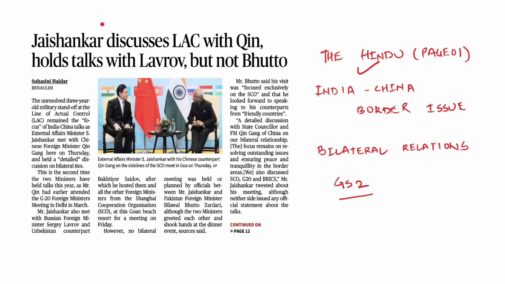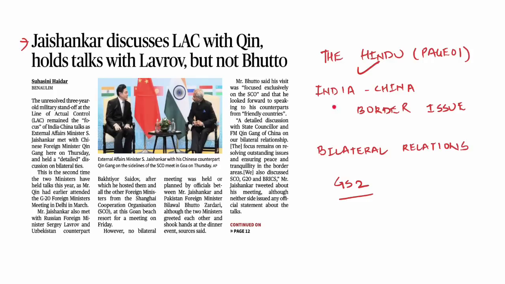Through this article, we will try to understand the border issue between India and China. Why is there a border issue between the two countries? What has been the genesis of this border dispute? What have been the causes of the recent escalations of the border dispute in the current time? Why has there been an escalation of border dispute between India and China at the Line of Actual Control recently? And at the last, we'll also try to suggest some ways that can be adopted by both the countries as a method to solve the problem of border issue.